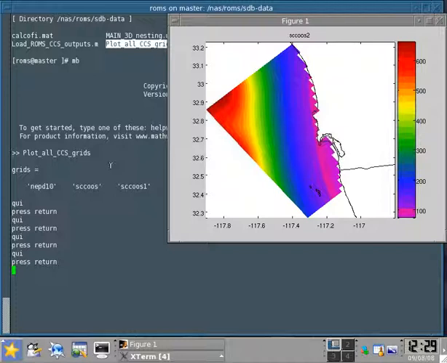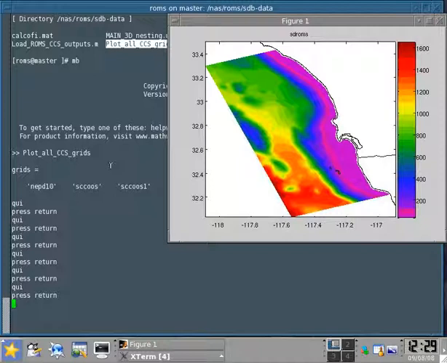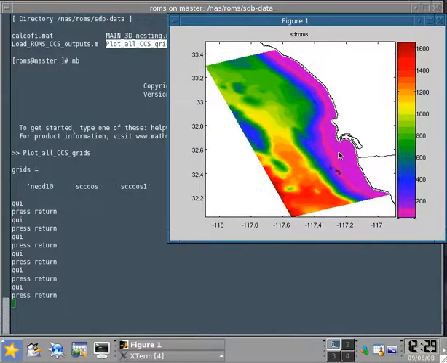I have 2 more grids for the California region. I think it's plotting. This is called the Southern California ROMS, SC ROMS, and this actually has a high resolution topography that comes from soundings, so this is perhaps a little bit more useful as a grid. I believe this has a resolution of 1 kilometer. And then the last grid is the San Diego ROMS. This is even a zoom very close to San Diego, and this is a 600-meter resolution. So you can see this is a little bit better.